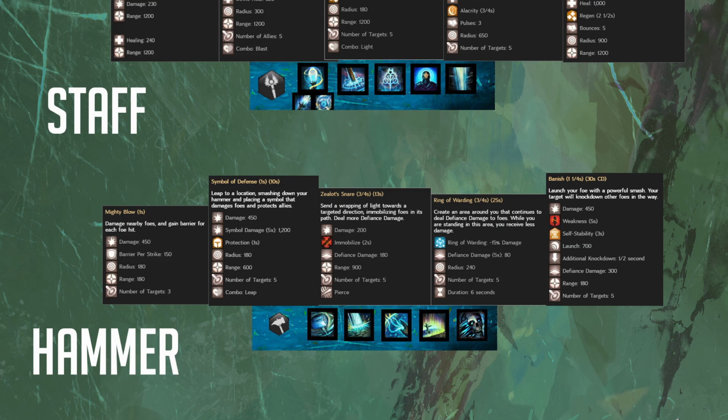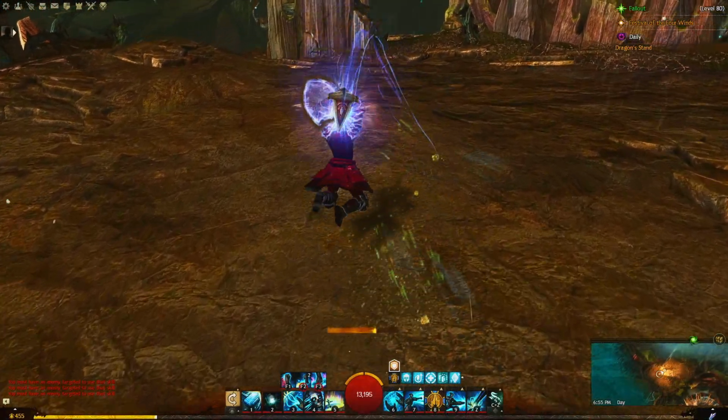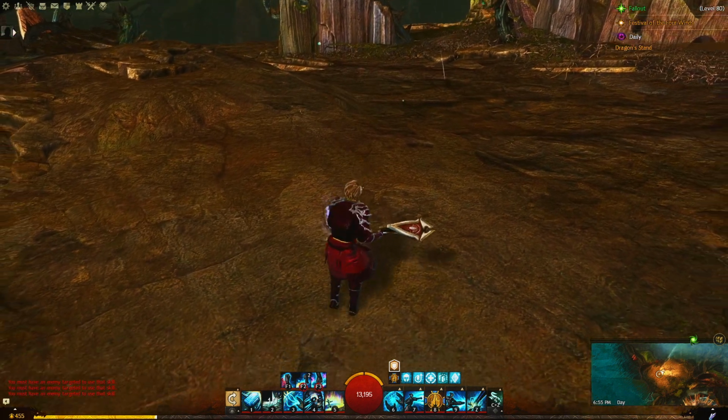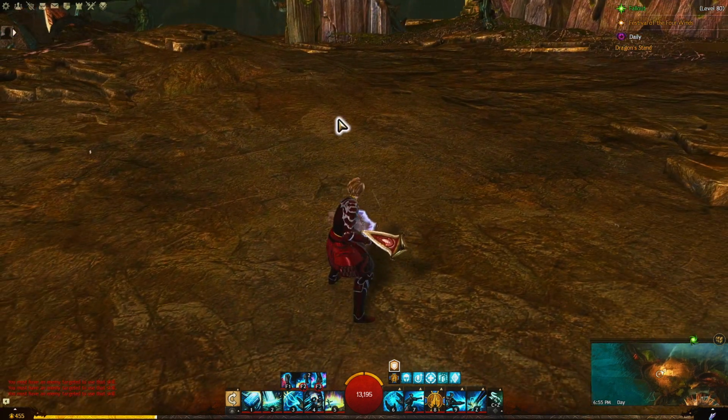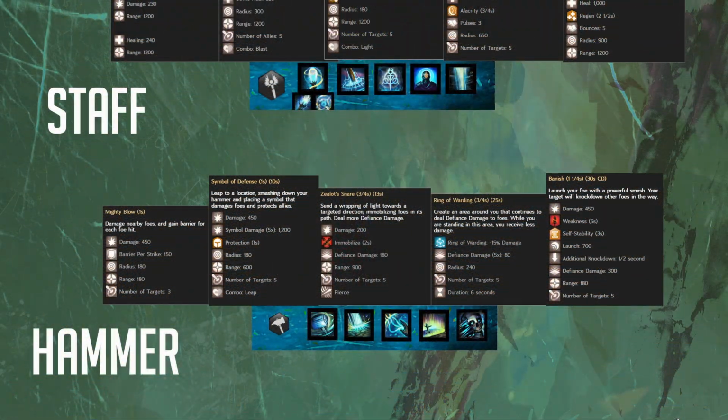It'd have a range of 600, you leap to a target location, slamming your hammer down and creating a symbol that pulses protection. Give you a little bit of mobility and a little bit more control over where the symbol is placed if you want to use this defensively to grant protection to allies.